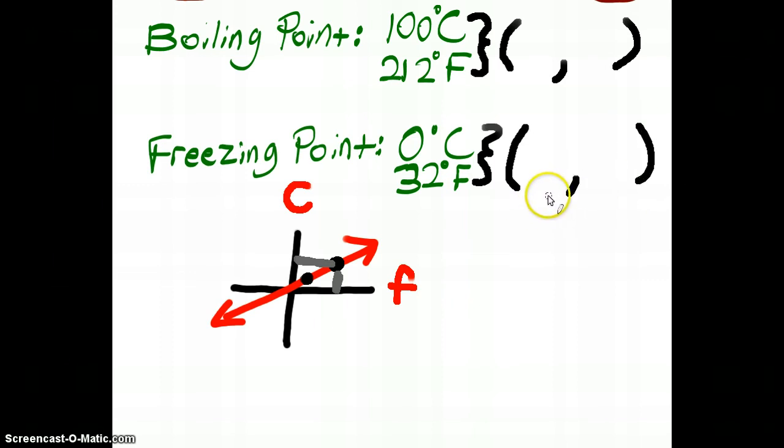And then the big question is, why would it logically make sense to relate these two numbers together and these two numbers together? I'm going to leave that as an exercise for you to talk about in your homework tonight. Think about it, mull it over, and when you come in tomorrow, one of the first questions I'm going to ask you at the door is, why would it make sense for boiling point and freezing point to be made into an ordered pair? Be ready to discuss that when you come in through the door.